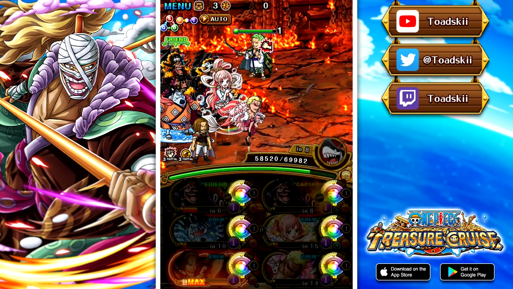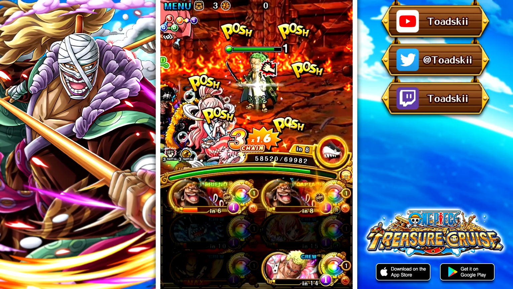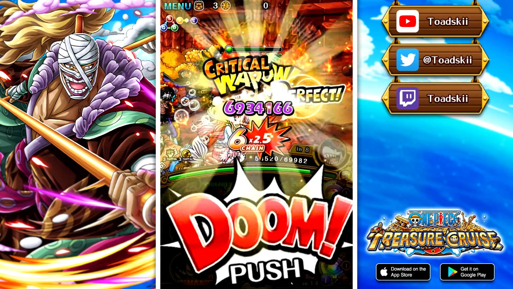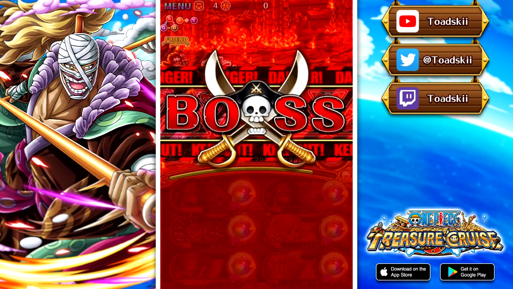So super type Blackbeard, it is a little bit slow because you need to make sure that you have the 4 times attack and orb boost before you reach stage 4. But if you do that, it's going to be an extremely easy fight from stage 4 onwards. So I'll leave you guys with the rest of this clip, and we'll pick things up with the final team of the video.